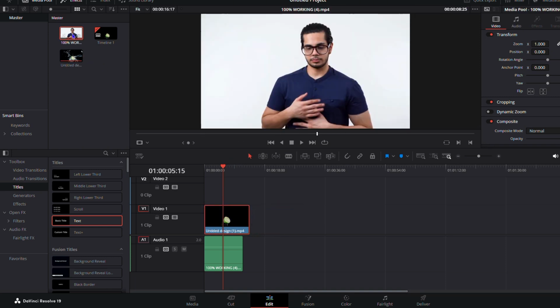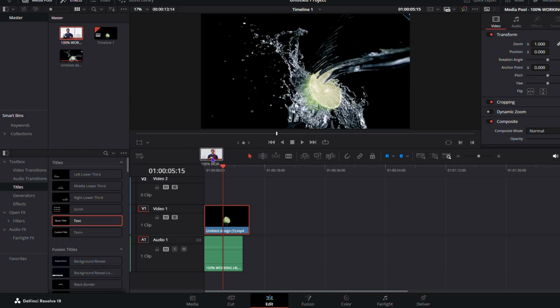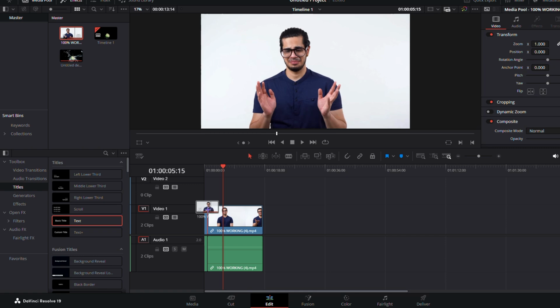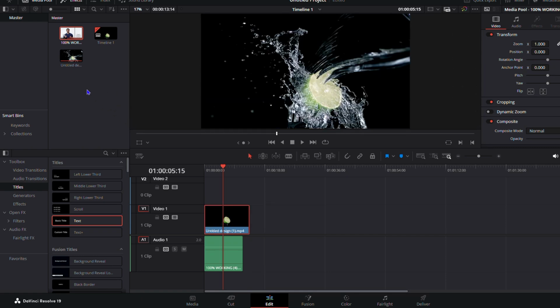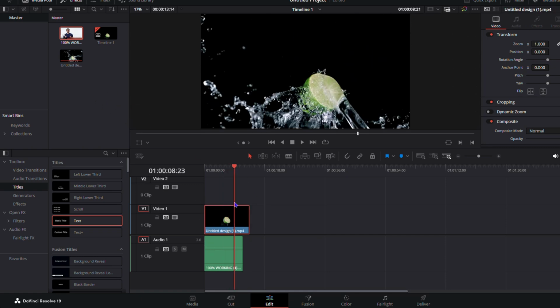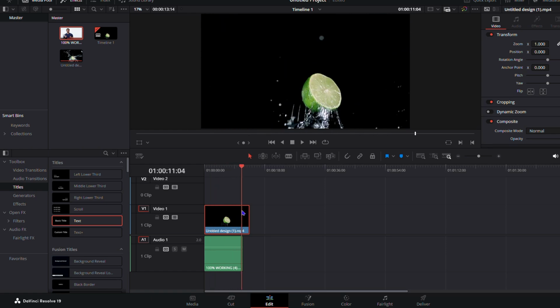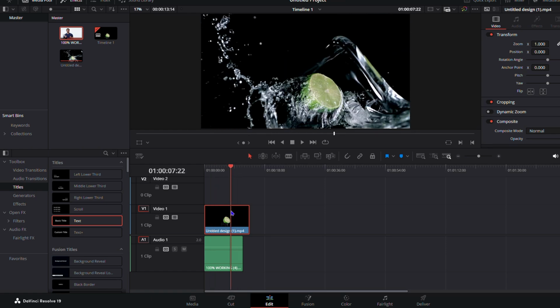Another way how to replace the clip is to simply take that clip and drag it towards the section of that video where you want to replace. And as you can see, if you want to put it to the front or the back, you can simply go ahead and do it. Let me show you, you can also put it towards the middle or towards the end. Let's say I want to put it towards here. If I want to replace it here, I can simply grab it and put it. And as you can see, you replace that clip as well. So you replace a portion of the clip.